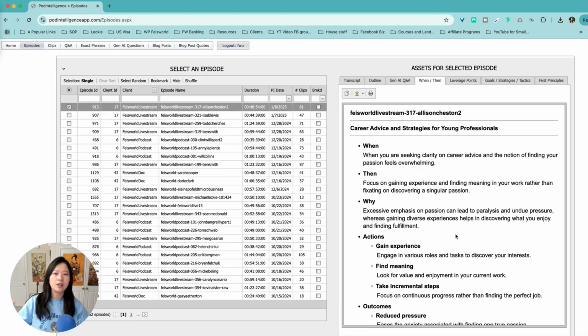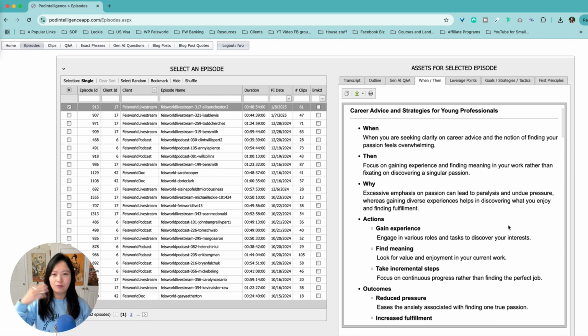So you may have experienced this, especially if you're a host or even a panelist, that sometimes what you prepare for that webinar is not exactly how it turned out to be. There may be fewer or more questions being asked, or there may be follow-ups you didn't quite expect or didn't quite plan for. Another tab is called When, Then. When this happens, then you can take this type of action. Now, that has been one of the most popular hits with content creators, with creative entrepreneurs.